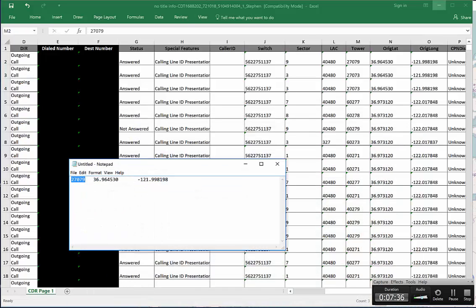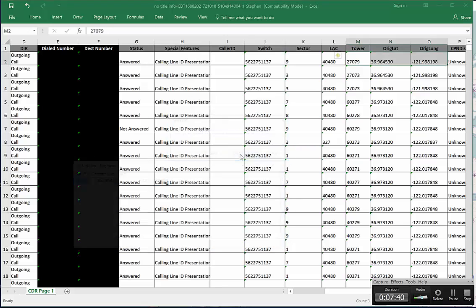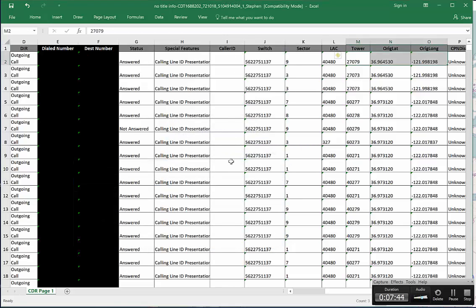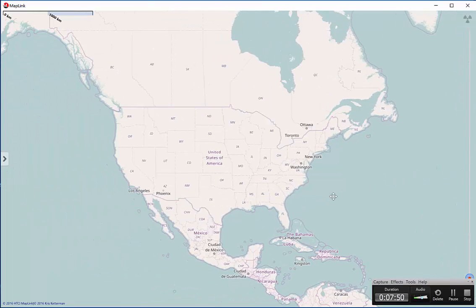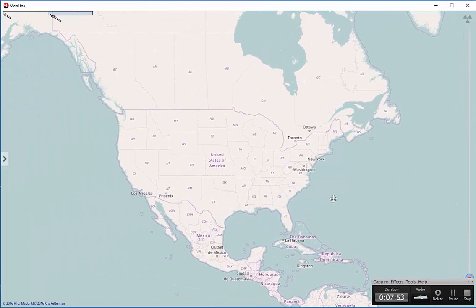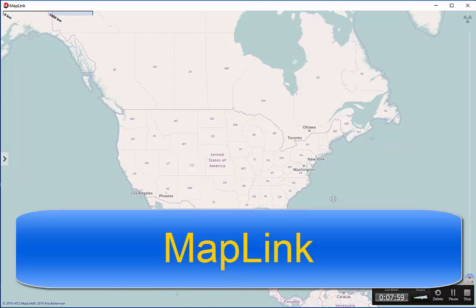And what we're going to do is go ahead and get rid of this. And we're not going to save this. We don't need this anymore. And we're going to look at our map sheet here. And we're going to say, okay, we're going to import all of this at one time. So I'm going to bring up a program called Maplink. And Maplink is a small call detail record mapping program. It's a subversion of a larger program called Dart, which we will briefly talk about a little bit later on.